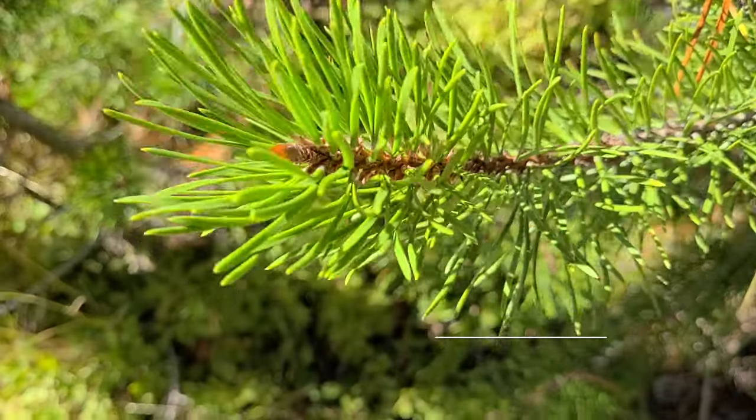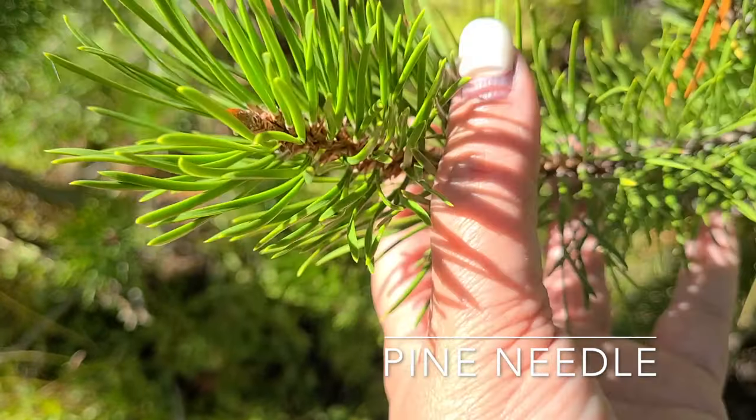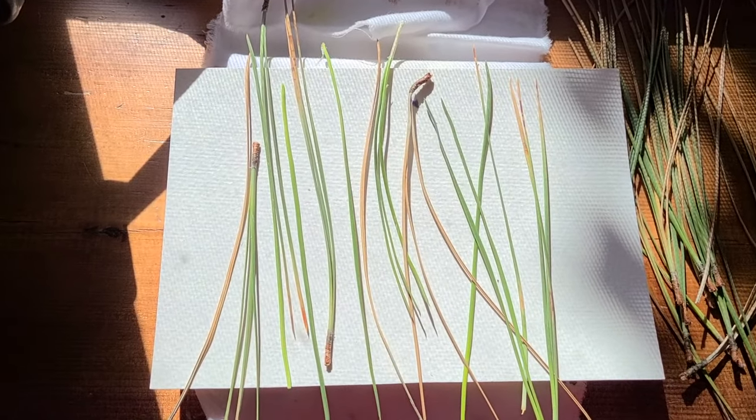Today I'd like to honor all of the evergreen that's here in this area and look specifically at the pine needle. While all parts of evergreen trees can create some form of color, I've never looked at doing anything with botanical printing and pine needles. So today on Color Quest, I'd like to experiment and see what kind of echo prints we can make with the beautiful greenery of the pine tree.